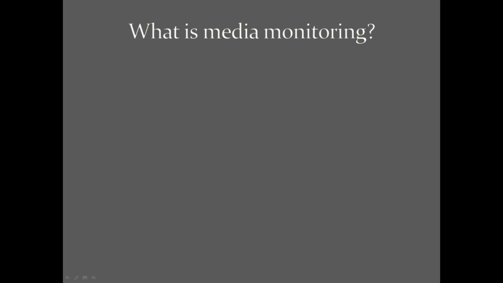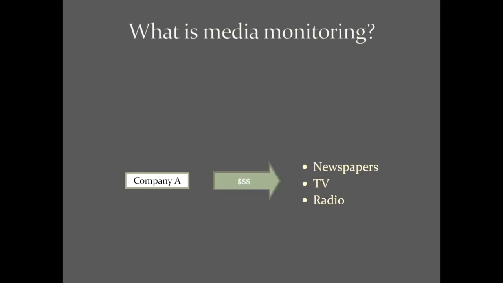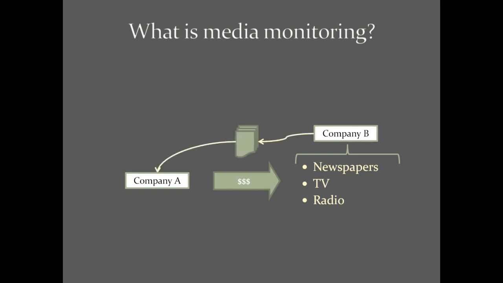Media monitoring is something invented a long time ago, in the past century, when, for example, a company A was investing in advertising products or services in newspapers, TV, or radio. Company A will hire at the same time Company B to monitor the media, and Company B will send on a monthly or weekly basis reports to Company A with exact information about when and how many times the advertisings appeared. This of course evolved in time, and companies used this not only for advertising but in general to be aware of what was happening on the media.